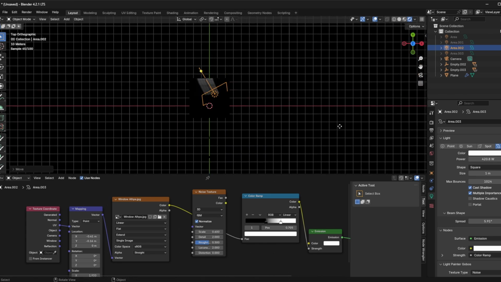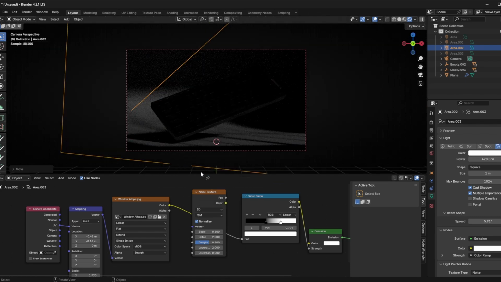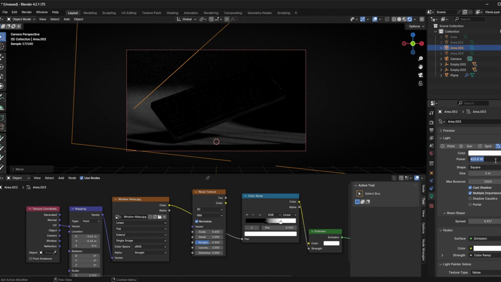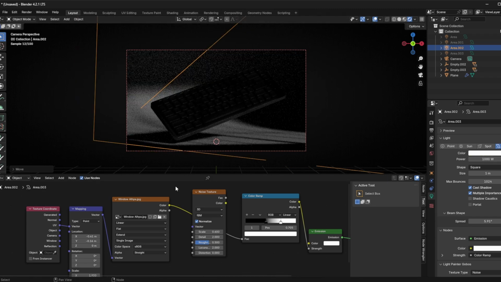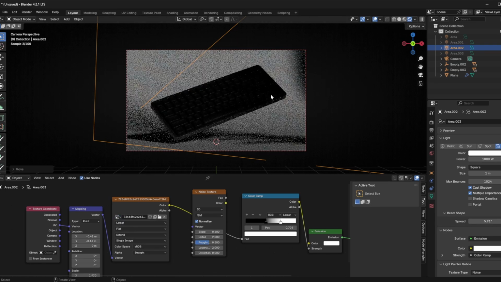And you can see that is a very quick and easy way of making a gobo for your scene. I'm just going to bump this up like that, and you can see you get some pretty cool looking results. And obviously you can go back to any of the previous things we talked about.